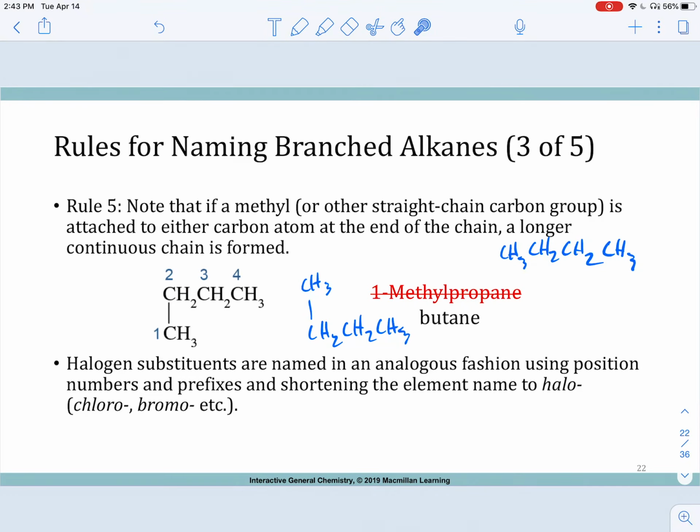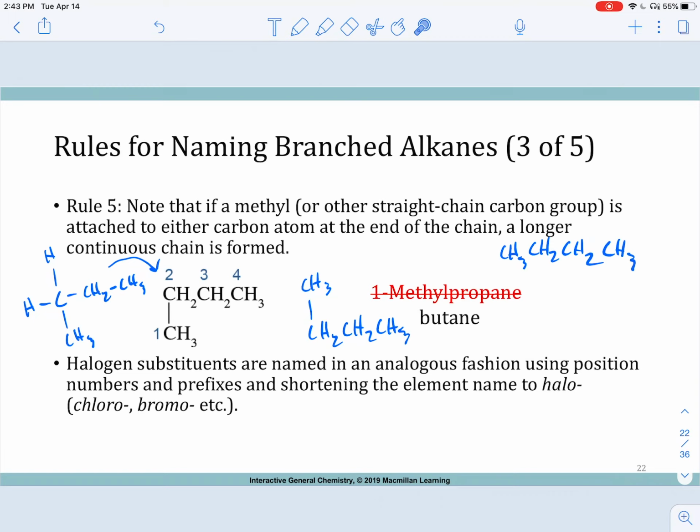See, if I draw it out like this, I'm going to draw the C at the end here, the 2 position, CH2, CH3, etc. I actually draw out my hydrogens. This depiction is kind of like showing the CH3 down on this side and the H is up here and here. That's still, though, a 1, 2, 3, 4 carbon chain. It's not a propane chain with a methyl substituent because this is all part of the chain. So that's kind of rule 5.